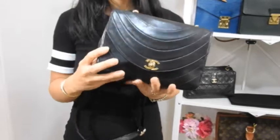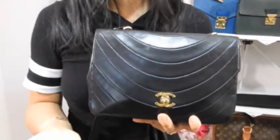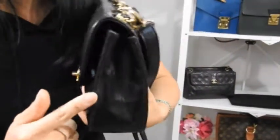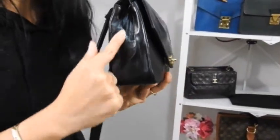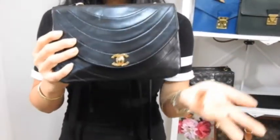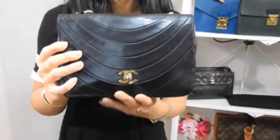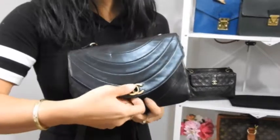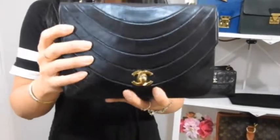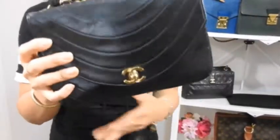In the grand scheme of current Chanel pre-loved prices, this bag is still on the lower end. I picked it up in June 2020 for under $2,000 Australian dollars — mine was a little misshapen on one end, which contributed to the lower price. Compared to a classic flap in about the same size, which are going for over $3,000–$4,000 Australian dollars, I got this for under $2,000. So value point number one is that the price is already lower compared to other Chanel flap bags, and number two you get the 24k coated hardware.